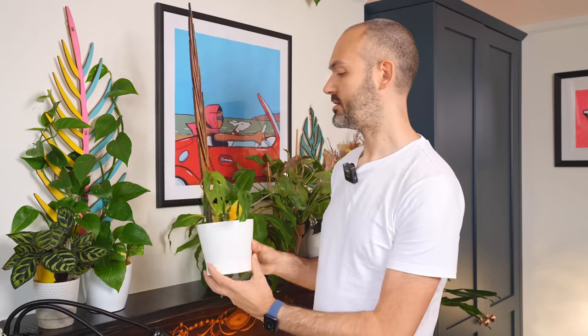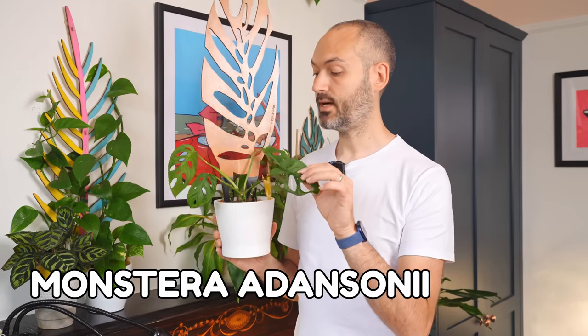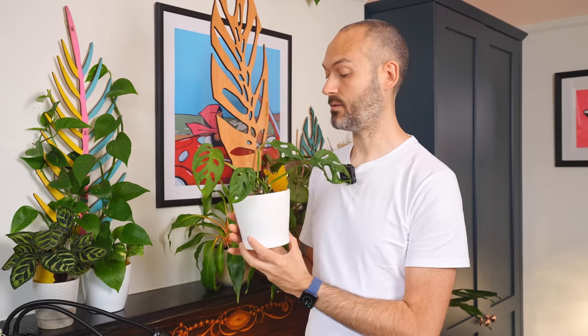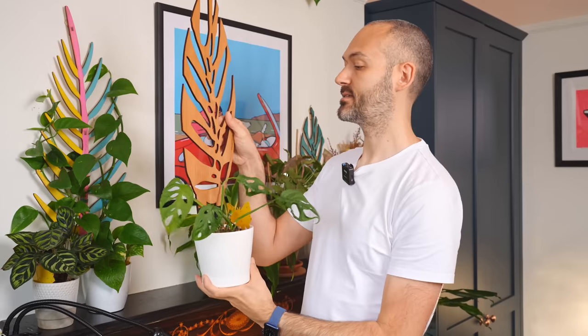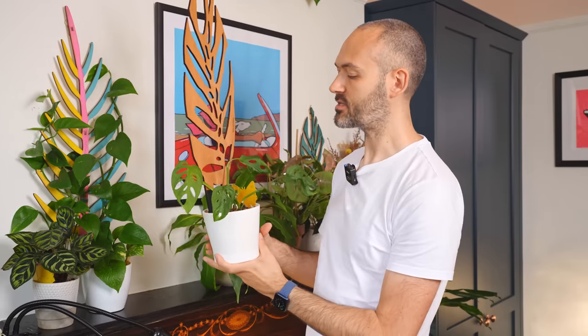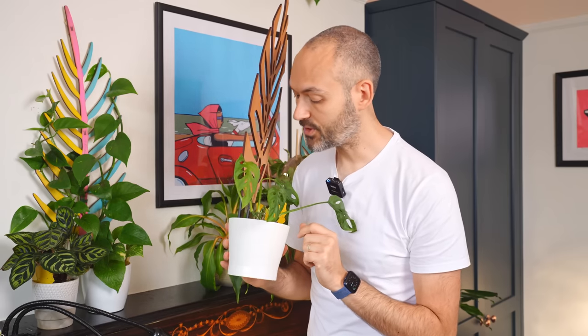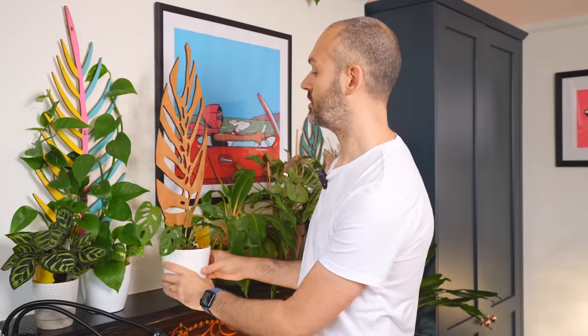And then here is my sorry looking Monstera Adansonii. So I cut this right back on a recent video about the Adansonii on the channel, because it was all quite straggly looking on this tri-leaf trellis. So I've cut it right back and it's growing new stem pieces at the bottom. I can see 3, 4, 5, 6. Six new stems coming out of the bottom. I only did it 2, 3 weeks ago, 4 weeks ago maybe. So that will grow happily onto there.